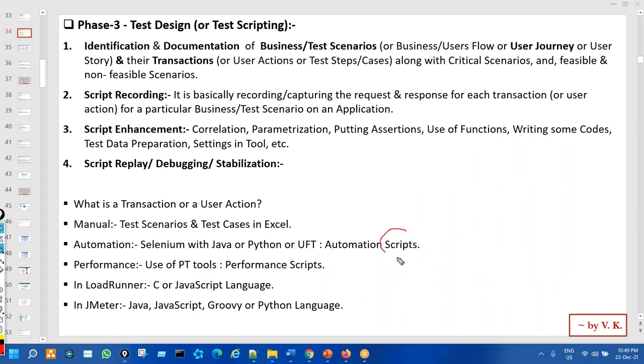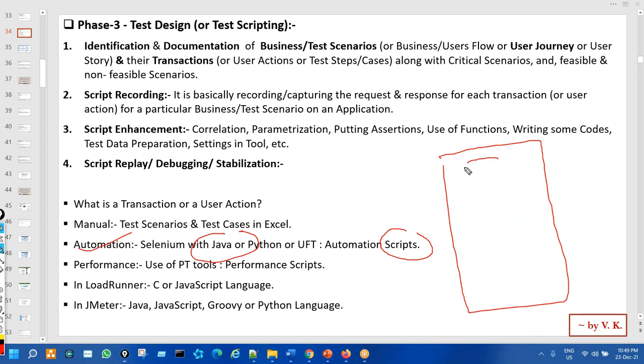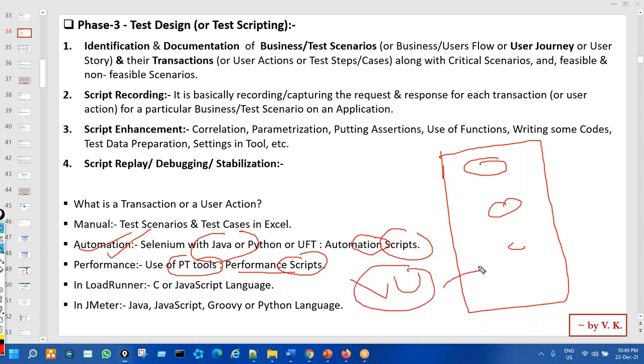In automation, it's the combination of Selenium and Java code, using which the tool works and tests. That is called an automation script. Same way in performance, we prepare a script using the PT tool, using which the virtual users generated by the PT tool will be working, putting the load and all those things. That is called a script. Got the idea? Very simple.